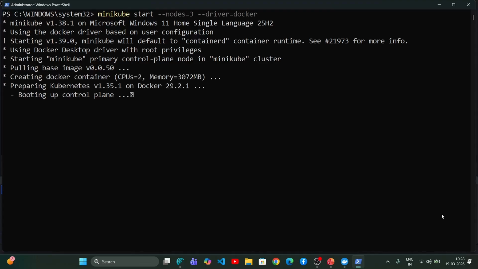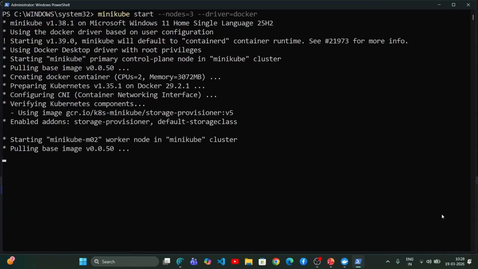Now it's putting up the control plane. You can also scale up and scale down the containers, or you can delete it whenever you don't need it. As I said, you can pause it, you can start it, and you can also add some add-ons to it. So let's see that. Once it's up and running, we will check the status of Minikube as well.